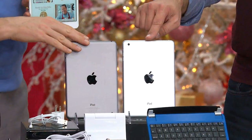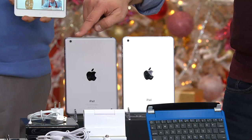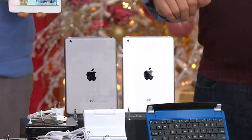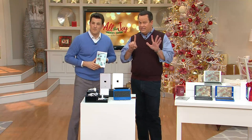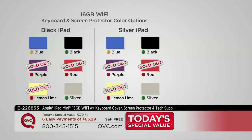Do you want silver or black? This is silver, this is black. And then you'll choose the color case you want. We started the day with six colors. Three have sold out. There is no advanced order, so if anything else sells out, we take it off the table. But let me update you now on what we have remaining.